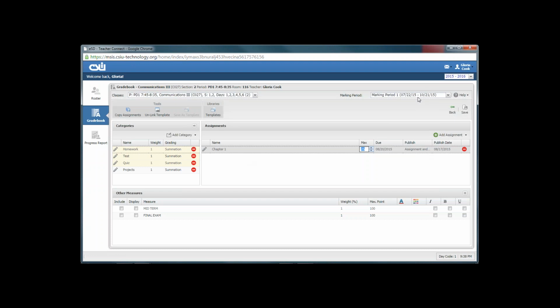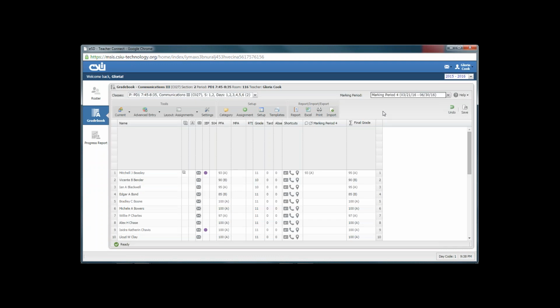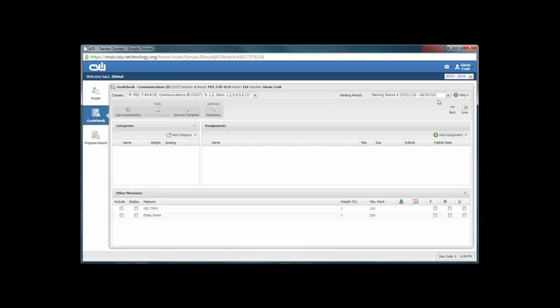So the last thing I'll show you here is if you want your midterm and final exam columns to show in the appropriate marking period when you give your final exams, you can use the Gradebook setup screen. Now, you'll want to be on the marking period. So if this is a full year class, I want to be on marking period 4, and I would want to come in and select the box for display.